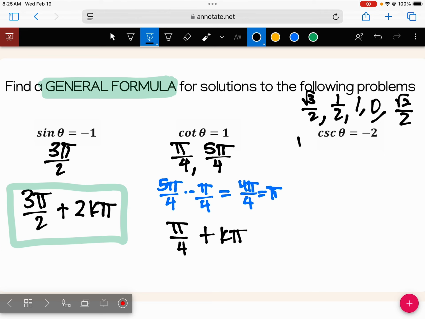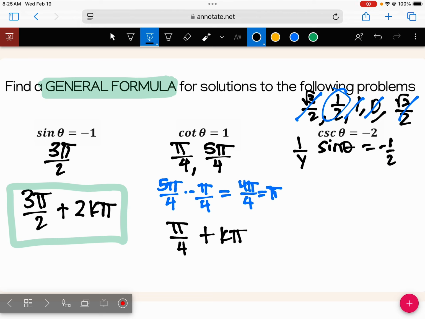If we had a 1/y, which is what cosecant is equal to, you wouldn't be able to use this because you would have the √2 still there. You wouldn't be able to use this because it would still have the √3. If you had 1/1, that would not get you a -2. 1/0 would not get you a -2. So we're looking at this right here, 1/2, but it's when sine is equal to -1/2.